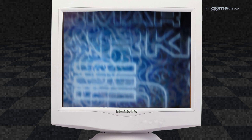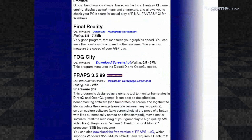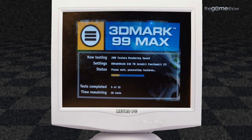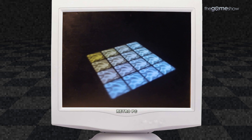When it comes down to benchmarking a retro PC like mine, there is a surprising amount of information out there. Both the Vogons forums and just Google searching helped me to find exhaustive lists of programs which were written in the 90s to benchmark the PCs of the time. The obvious go-tos were the ones I recognized from back in my day, and I've included the complete lists of retro benchmarking programs in the comments below.